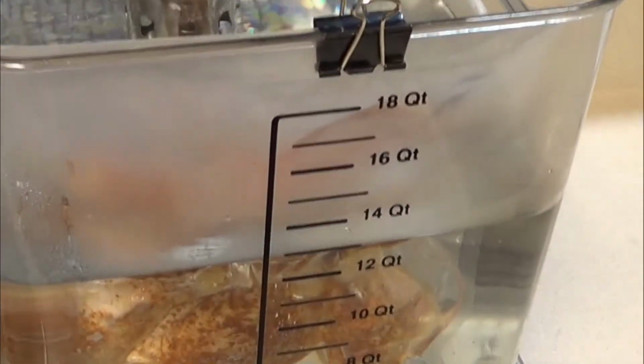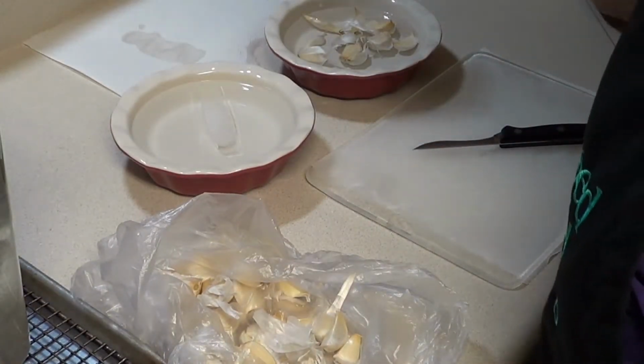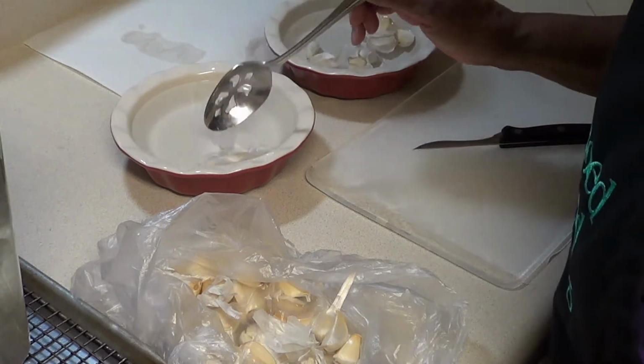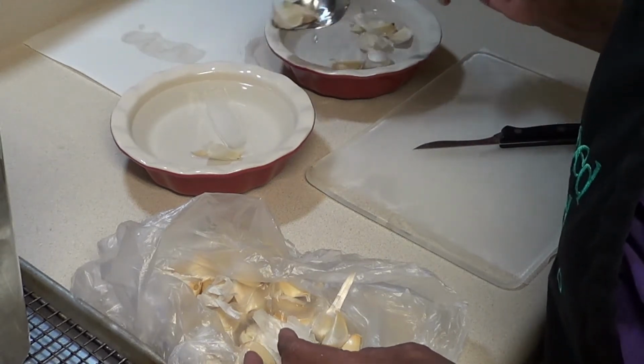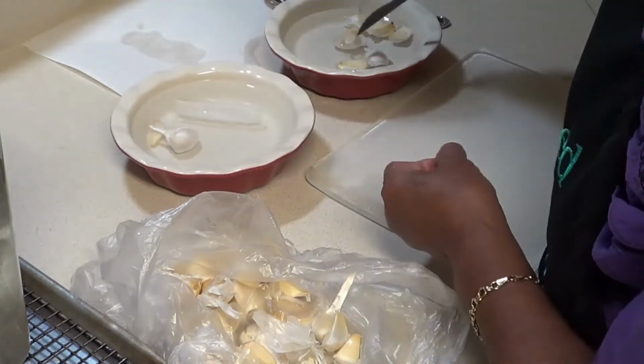All right, so everybody's in the hot tub. And here's my other project I'm going to be doing today. I'm going to be making some garlic confit. And that's just another term for roasting garlic in oil. And what I have here is two bowls. One bowl has hot water and the other bowl has cold water.